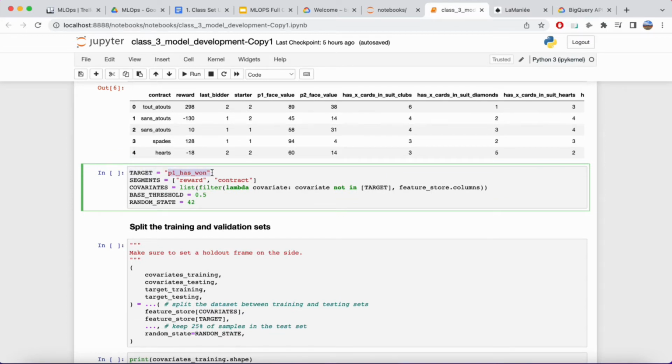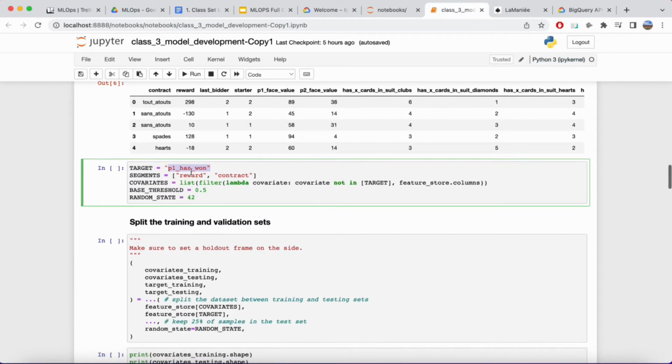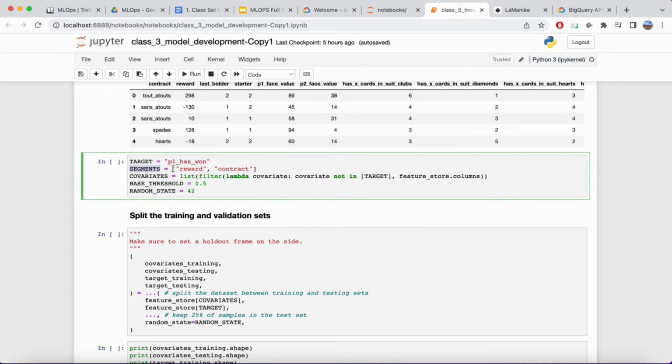So first of all, what we're going to do here is set our target variable to P1 has won, because this is what we want to do. We want to predict whether we can win or not the game. We're going to keep these two variables, the reward and the contract, as what I call segments. Segments are basically some columns that I want to keep for later. Once I have trained the development model and I've started to run a few predictions on my testing set to see how well the model is performing, I want to start looking at the errors that the model makes.